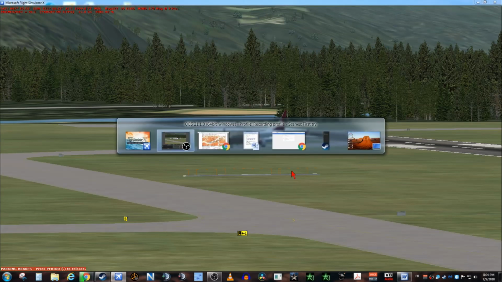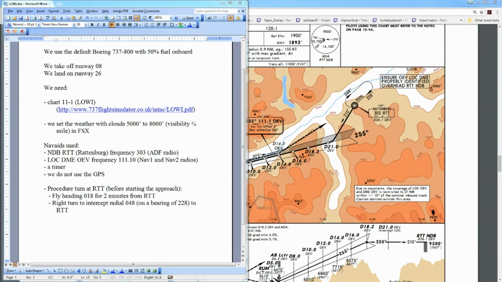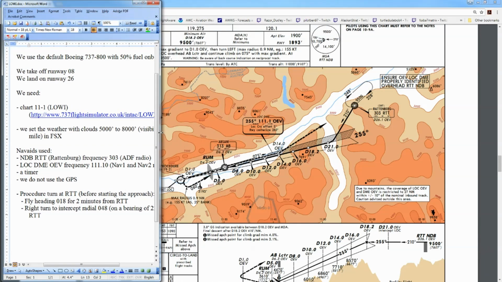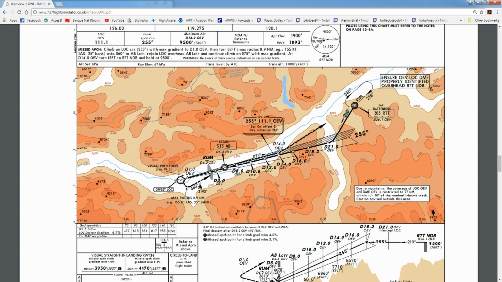Well, thanks for watching, and if you go back to the chart, we just flew that same approach we saw on the map. So that to 110 from the NDB after we did our procedure turn, and back on the localizer 225 and to the runway. See, it says here that the localizer is offset 5 degrees from runway center line 260. I should have shown you that at the beginning, but there it is.